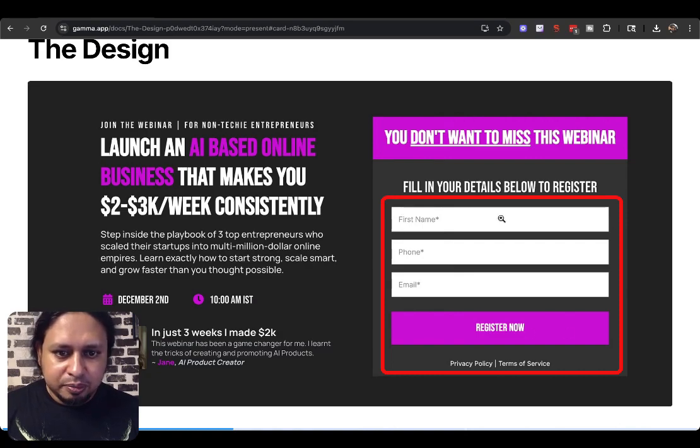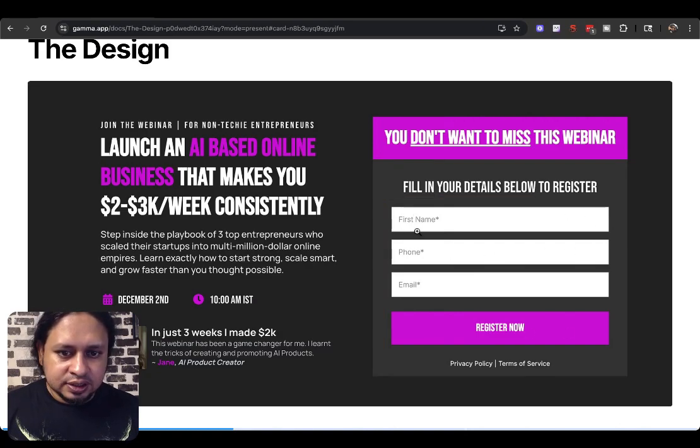For me, what is the minimal design of this form? This is these three input fields and the button, the font color of this input field, the color of the button, and that's it. That's pretty much it. That's the minimal design that I want for my form. Rest of the design, I can build it on the page builder. And that's because we have more control on design on the GHL page builder. Now I'll go to the form builder and I'll start building this minimalistic form.